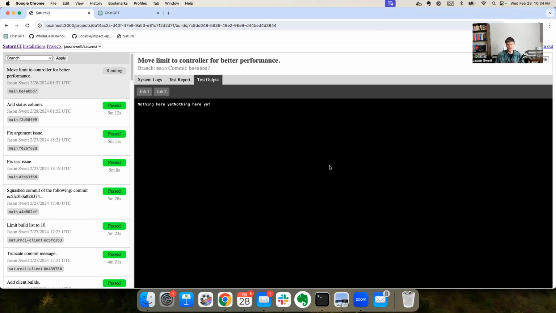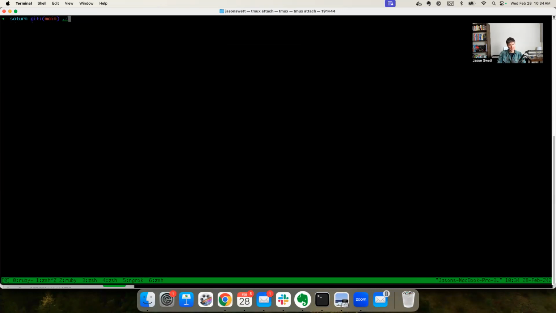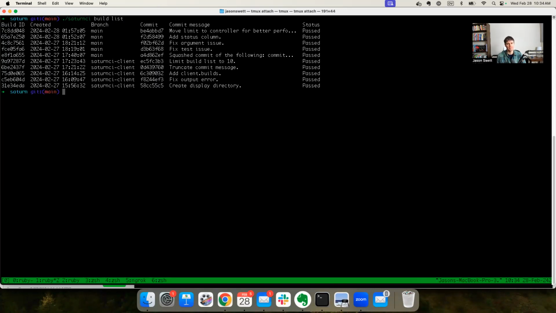And we'll see what job machines means in a minute. But here's the output of my CLI tool. I can do something like SaturnCI build list, and then it shows me my list of builds. And you can see it has branch, commit, status, all that stuff.